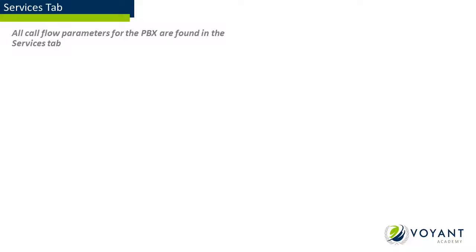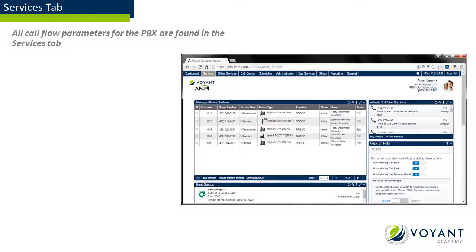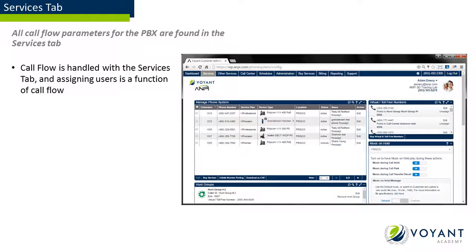The final tab, Services, is where you can find the widgets to manage call flow. And there are a lot of widgets here. Since the user extension and assignment are a property of CallFlow, we are in the right spot. The video on CallFlow will explain this tab in much more detail.